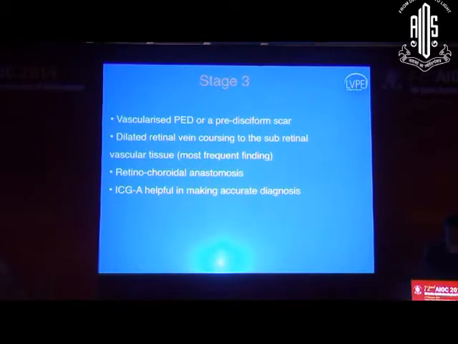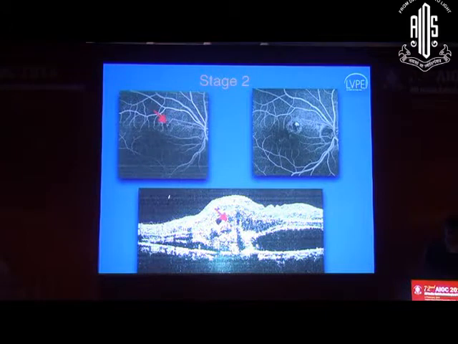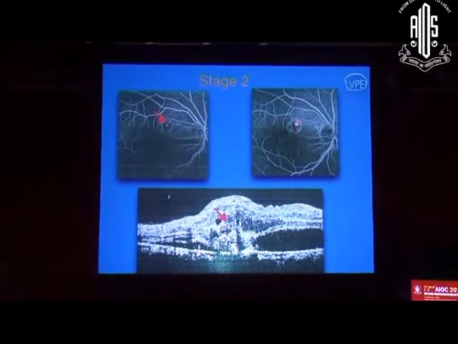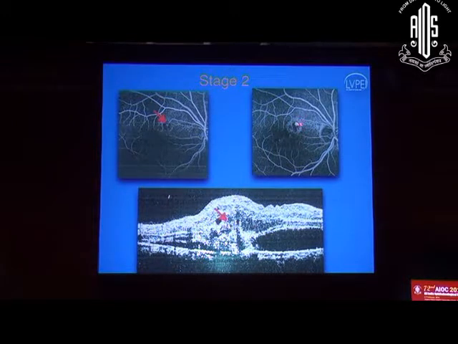Stage 3 is where the membrane goes into the sub-RPE space, causing pigment epithelial detachment, fibrovascular PEDs, and choroidal anastomosis. These are a few examples I'm going to show. Here you see an early hyperfluorescent spot which becomes brighter at a later stage, and there is increased fluorescence in this area. That's where the CNVM is going, but this is one bright spot seen inside the retina on the angiogram. You see a lesion which is starting inside the retina.